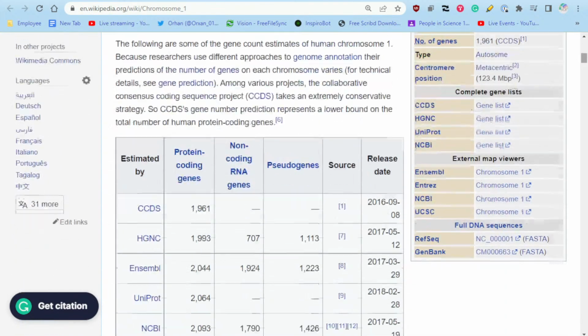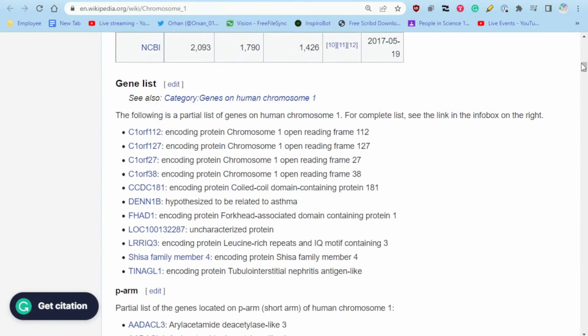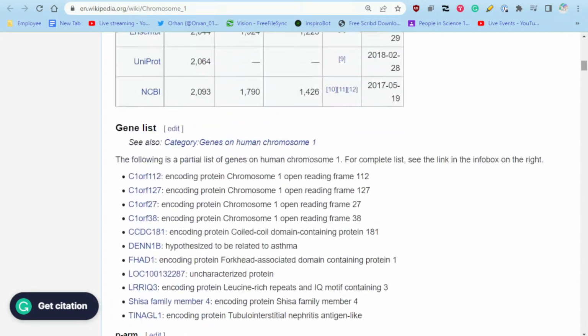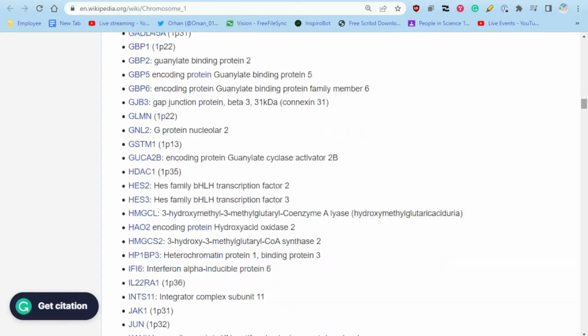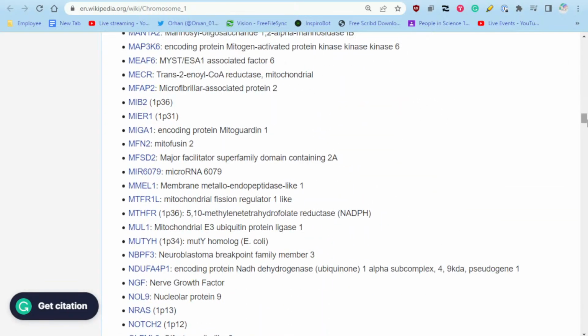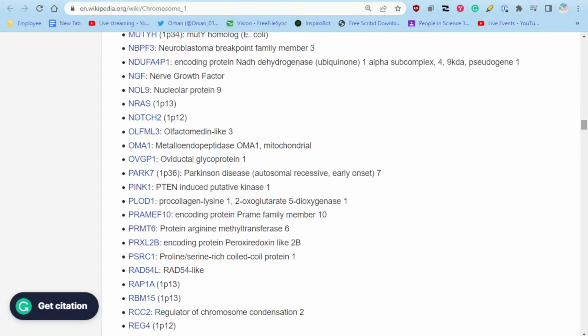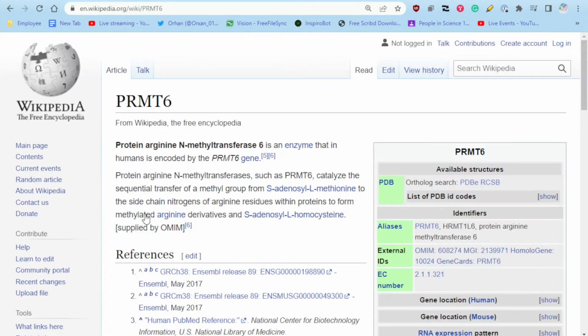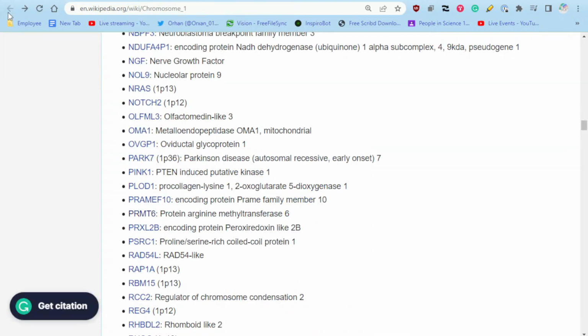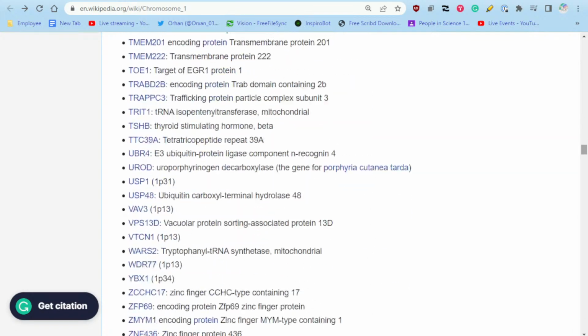Sequencing it doesn't really tell you what's being expressed. So just seeing a gene doesn't really tell you what it does. So there's still a lot of work to do here. There is a ton of things. Most of these things, protein arginine methyltransferase, catalyzes the transfer of a methyl group from one to side chains of another. You'll find most of these genes just do little tiny chemical reactions.